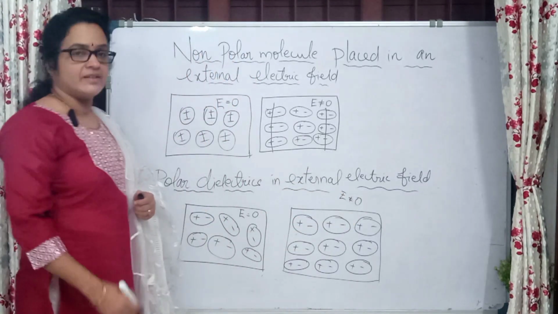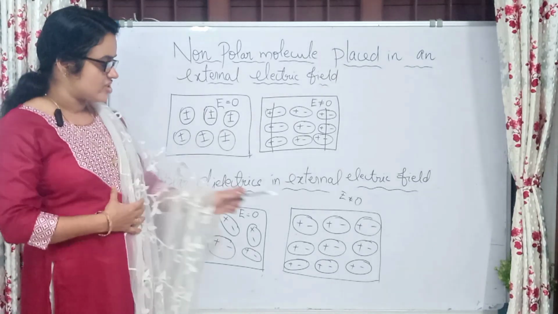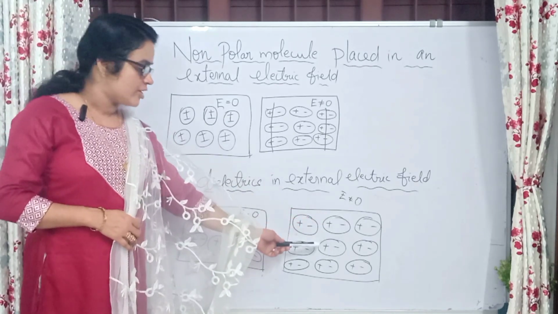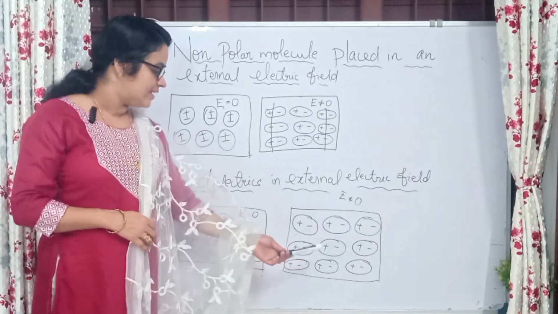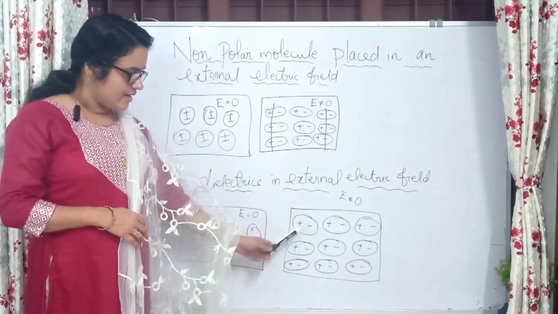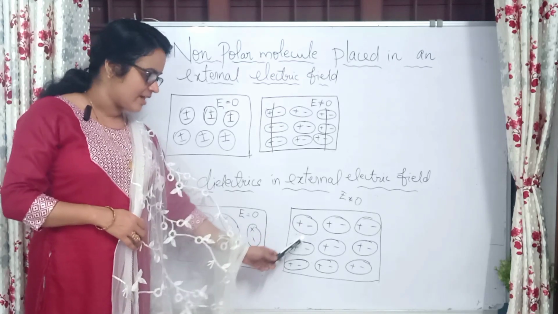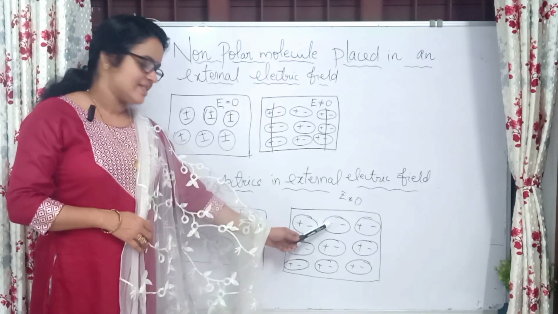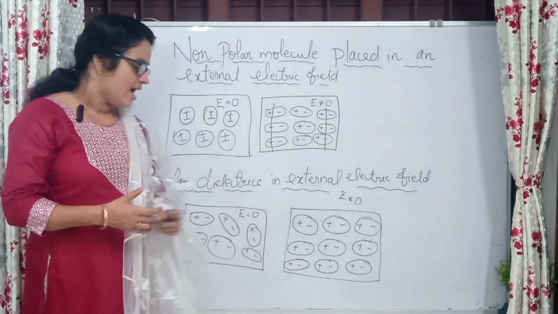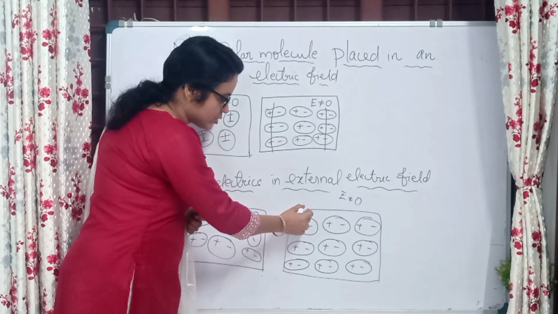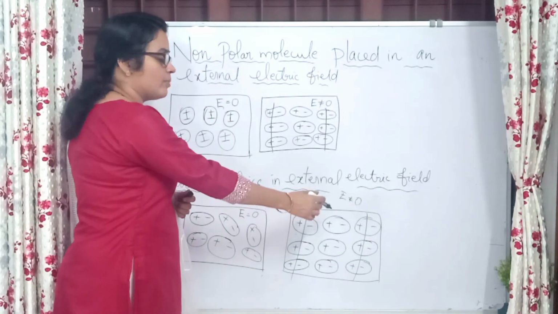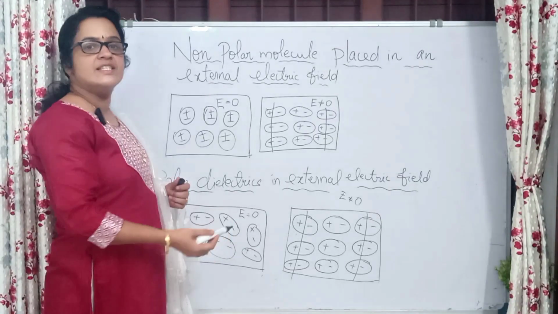And if you are applying an electric field, here the electric field we are applying is not equal to 0. So what will happen here is these positive and negative charges will align in an order. In such an order, we will get the net dipole moment. Positive and negative charges will get cancelled, and the remaining charges will be only positive charges on this side and negative charges on the opposite side. So the net dipole moment will not be equal to 0.